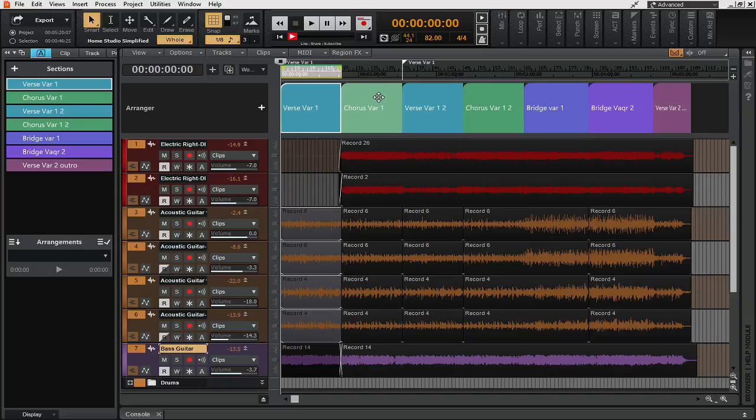Okay, not exactly what I meant. I think what you're saying then is basically selecting different portions separately and having them loop that way. Now, if that's what you're thinking, then actually there's sort of a way to do that. It's like a workaround, and I'm getting into that here in just a little bit.